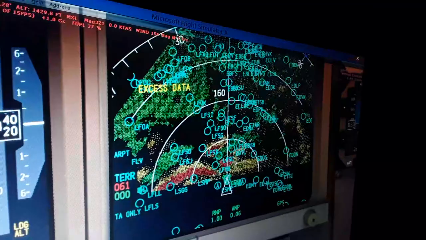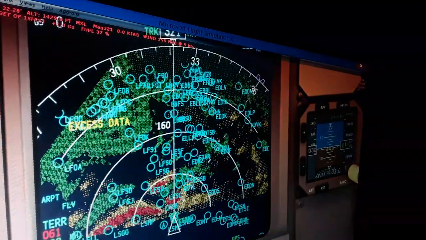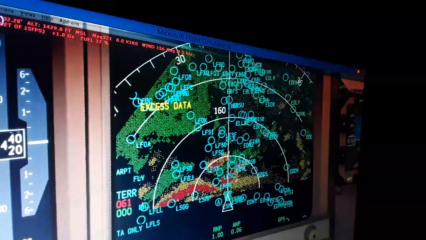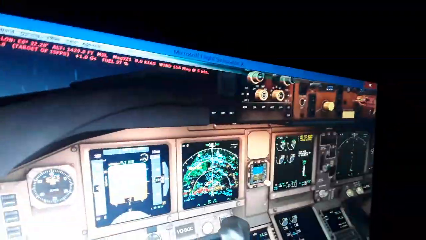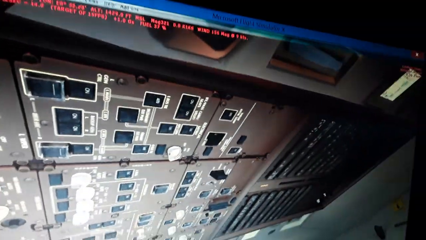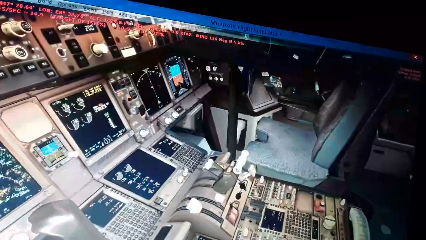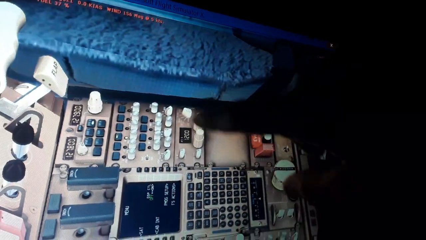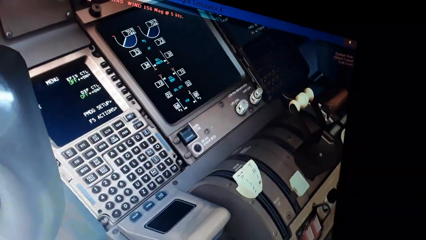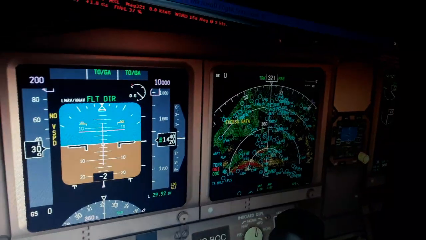You can see the terrain level. We have the weather radar and terrain reflection in front of us with the distance. So all this information, the GPS data, is provided here from the ADIRU, the air data inertial reference unit, which you're gonna see later in the overhead panel. So you can see here we have the weather radar over here, the settings of the weather, also the terrain, other aircraft flying around us using the transponder.